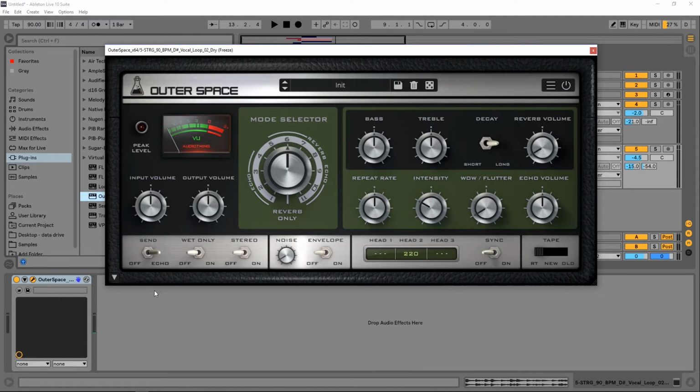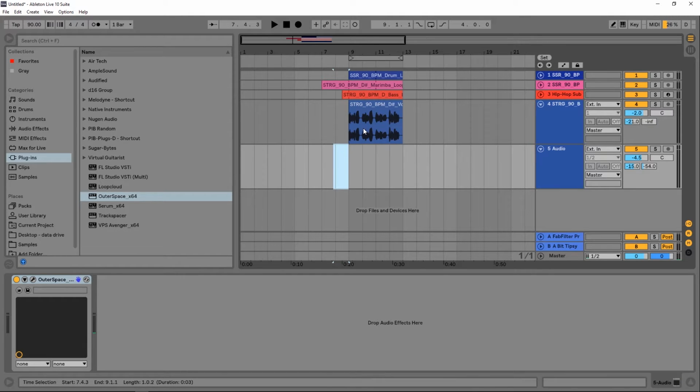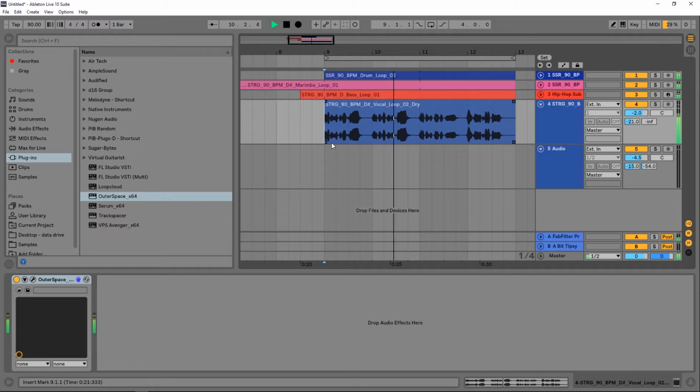Let's go ahead and just jump into it. What we're going to be doing is making some vocal lead-ins. I'm going to go ahead and delete this one that I have for the demonstration here, and I've just got this little loop right here. Girl, I've been looking at you, all the things that you've been through. And what I want to do is have it kind of be led in by an effect, and I want to use the vocal to make that effect so it ties in really nicely. Right now it just starts kind of abruptly, and I think we can make it a little bit better.